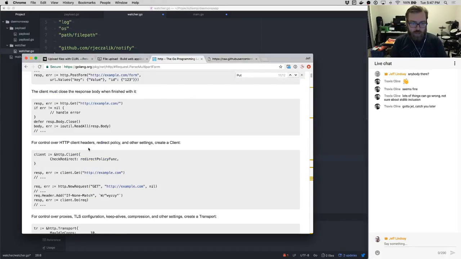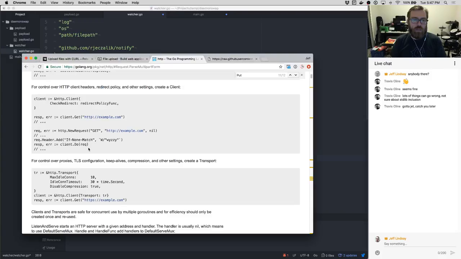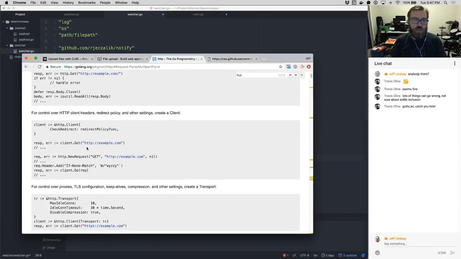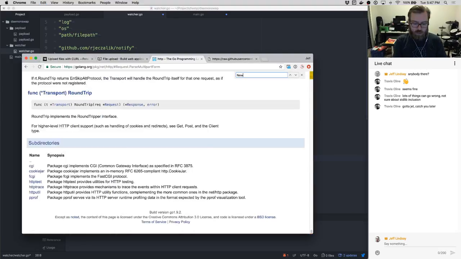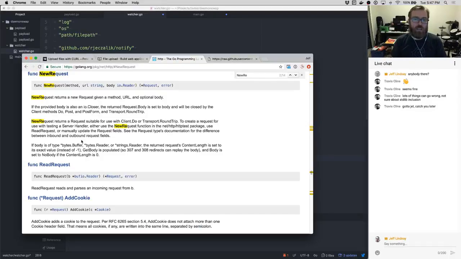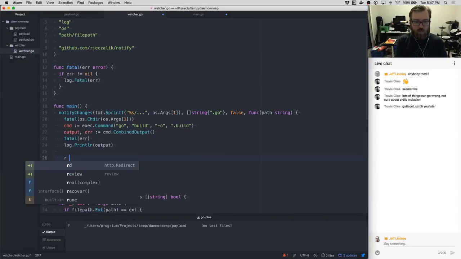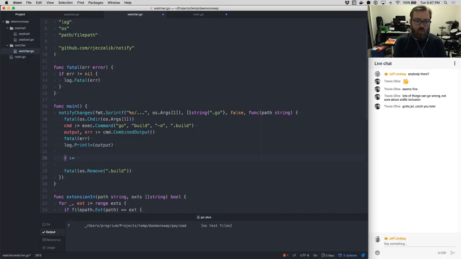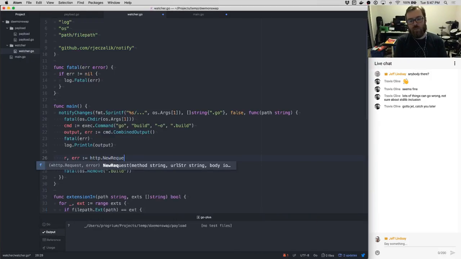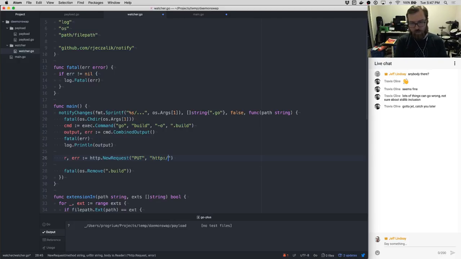Want to create the request, right? New request. Ooh, how easy. Again with this. Won't hard code the address for now.